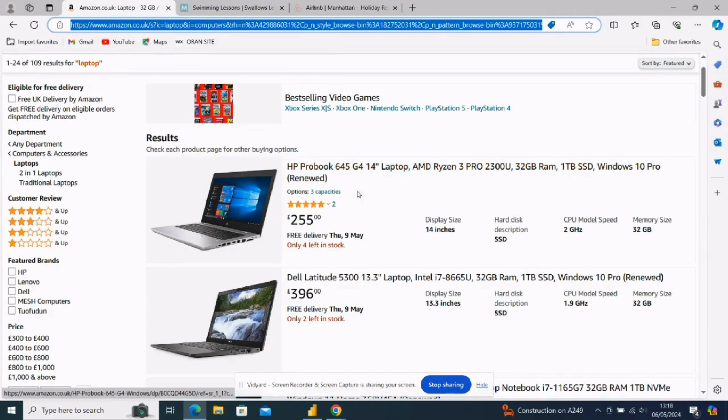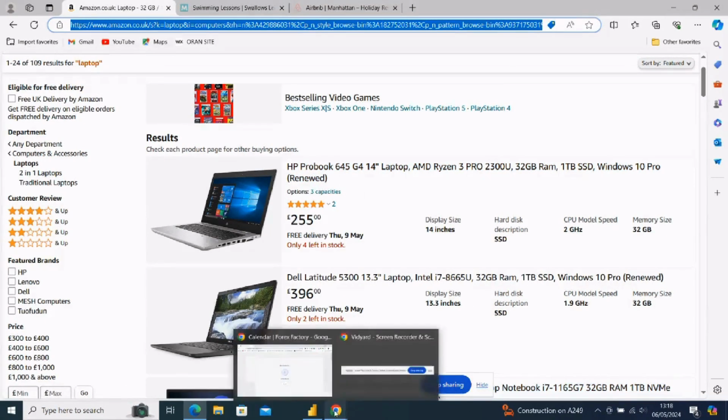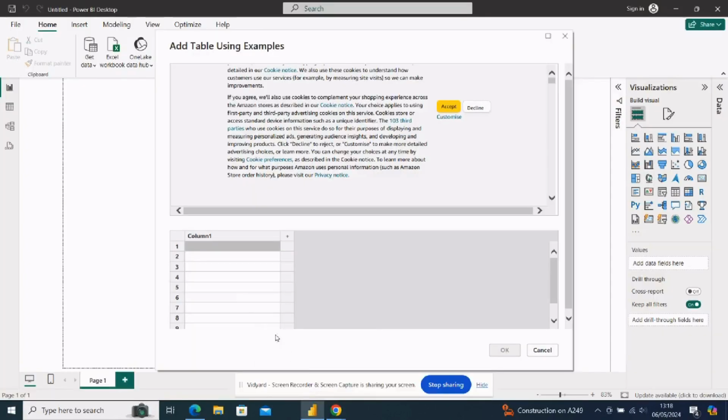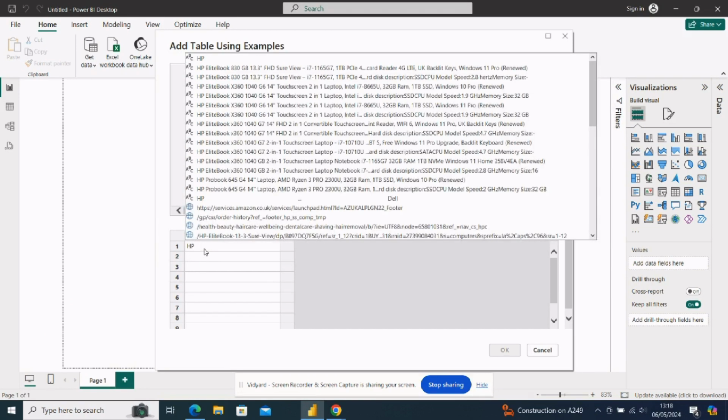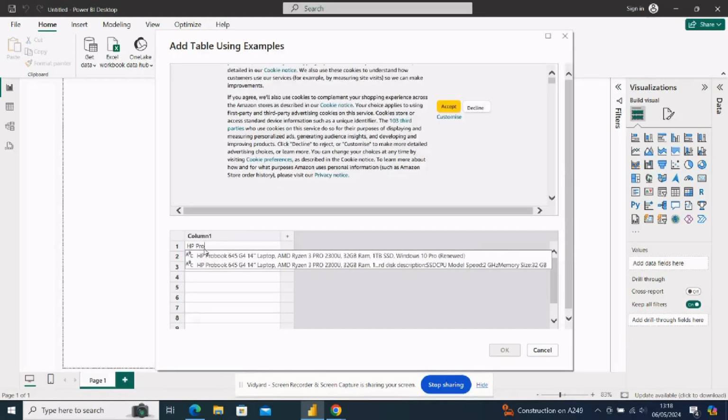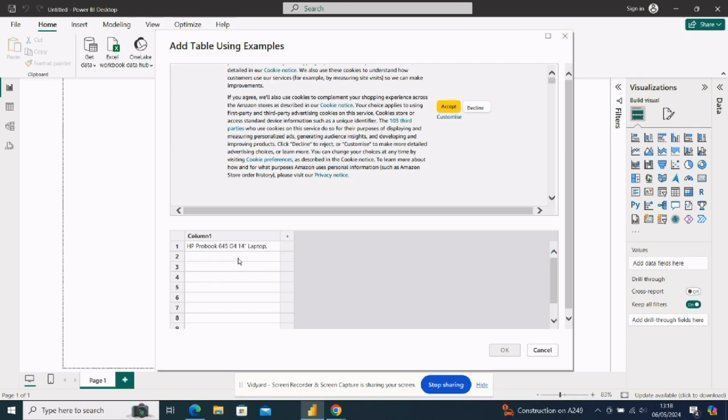So let's go back to Power Query, and then under column 1 where you have number 1, the first row, you double click on it and then you begin to type HP ProBook 645 and then it ends with renewed in bracket. That's the first one there. You double click to select it, right? To add an additional column, you click on this plus sign here that says insert column.